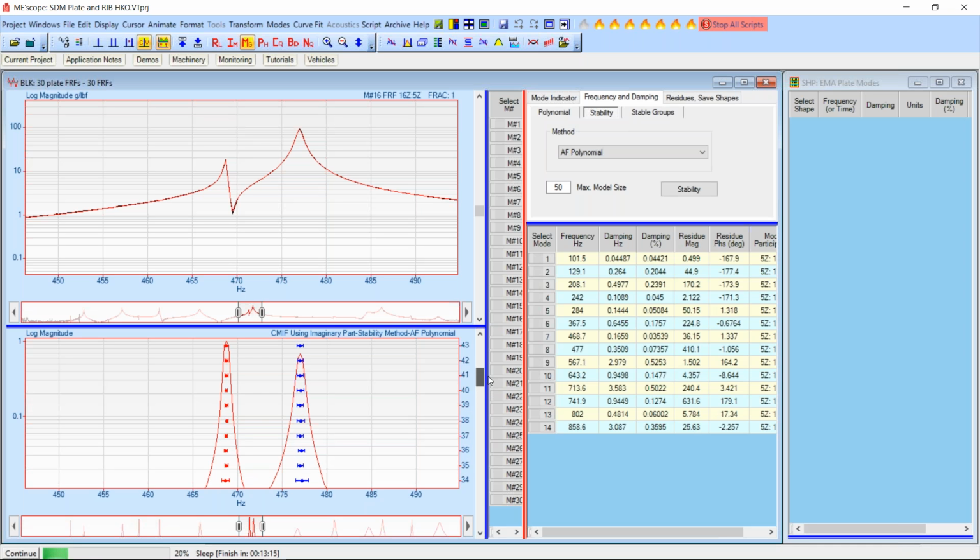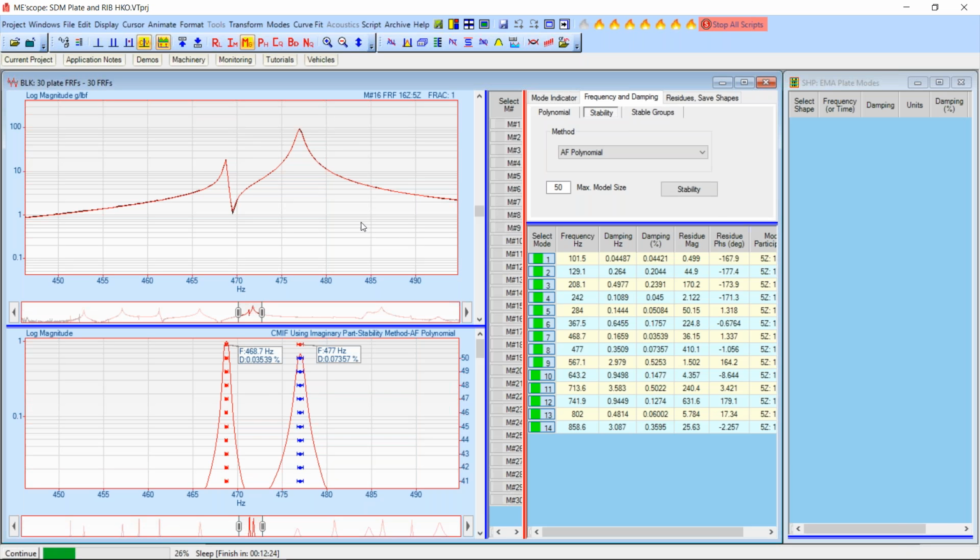So what this did was to find some stable, and if I put my mouse over here, you can see that this is an estimate of the frequency and the damping of this particular resonance. And if I scroll all the way up here and I select these over here, it's already saved a value for each of these. Let me just put this down so you can see it. There is the average of all of those, what we call pole estimates, for these two modes. They're two closely spaced, not really tightly coupled, because we can see the two resonance peaks pretty easily there. So this is nice, easy data to curve fit.